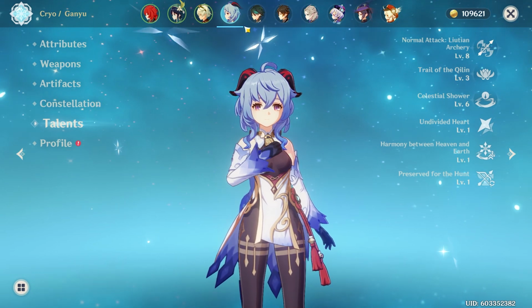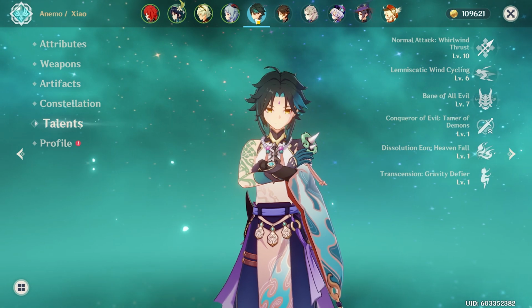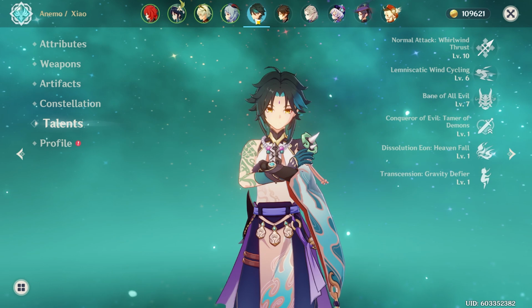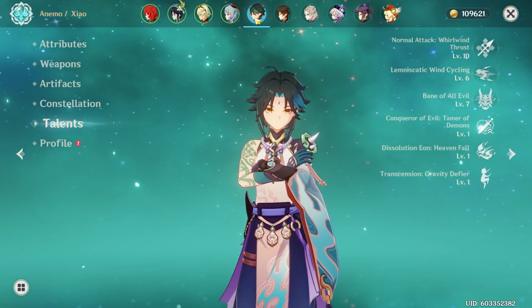Then characters like Ganyu and Zhongli, eventually people will be like, well, they're weak now, right? They're not good compared to the newer characters. And honestly, I'm not really liking that, but it is what it is, and it's part of the game, so I'm going to have to adapt to it, right?